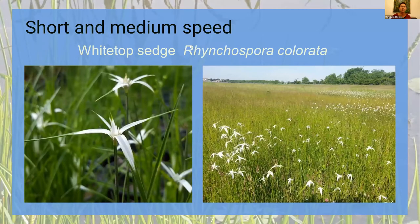White top sedge — again starting with short species, knee high and below. This is a beautiful spreading plant. You may have heard the adage: first year sleep, second year creep, third year leap. These plants will do creep and leap, but they're not like the really fast ones that just leap from the get-go. Once established, they begin to find their way through other species and in summertime show up with wonderful blooms. The actual flowers are small and these bracts are kind of signals to the insects.